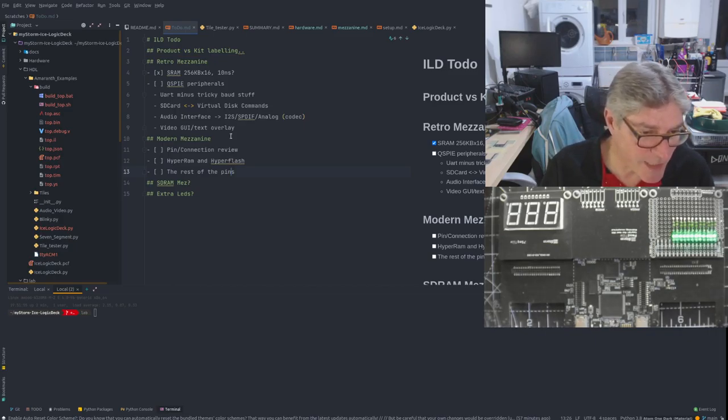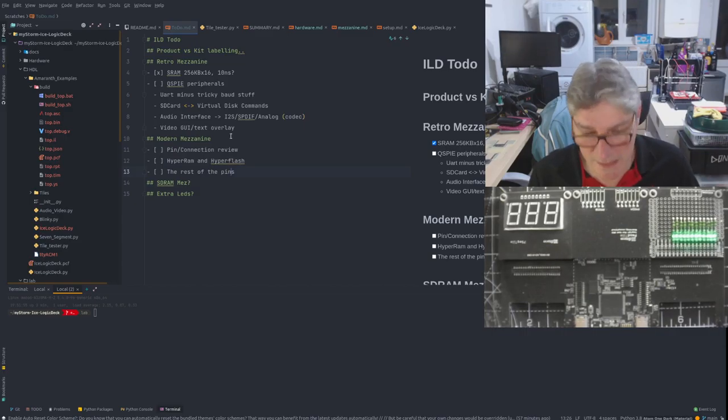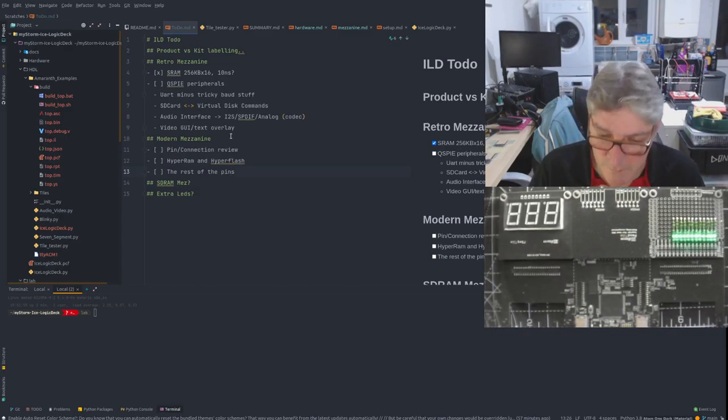Overlaying the video with text isn't hard. I have Amaranth code for it. Yes, but does it take memory to do that? How do you convert the ASCII into the pixels that go out? Do you have to have like a local font that's stored somewhere in memory on the FPGA? Because again, that could take a portion of the memory away, the SRAM.